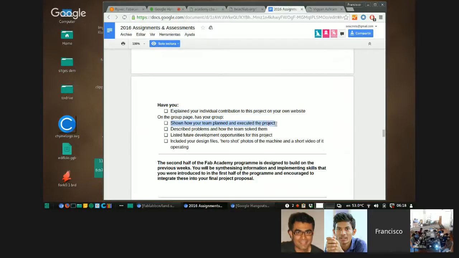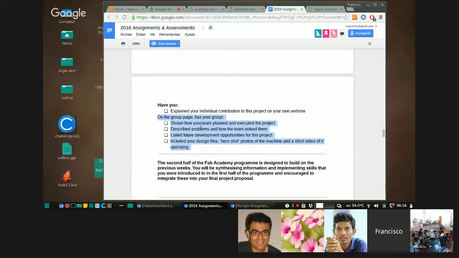Show how your team plans and executes the project. And one of you has to be leading this task. Maybe your individual contribution is just documenting this. How your team plans and executes the project, how you describe the problems, how your team solves them, list future development opportunities for this project, and include your design files, hero shots, and all of this.